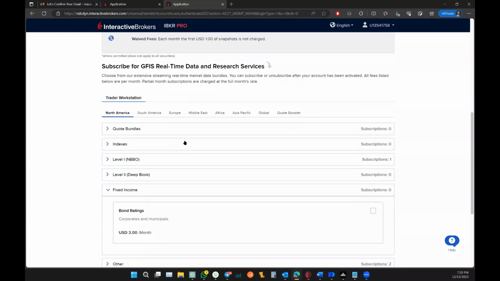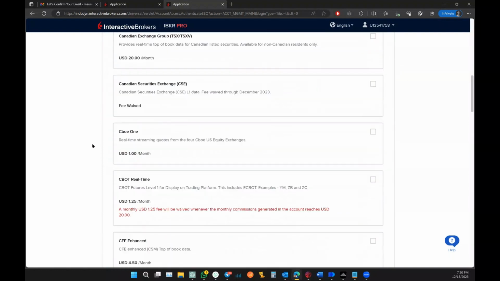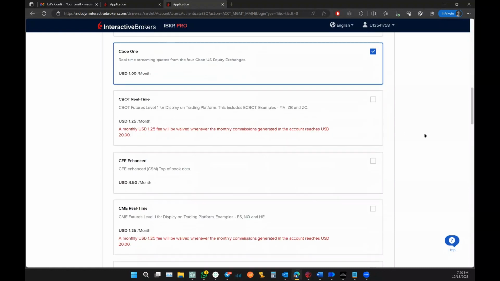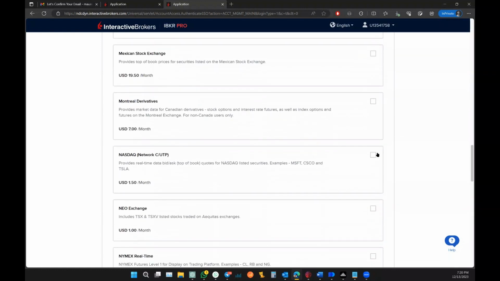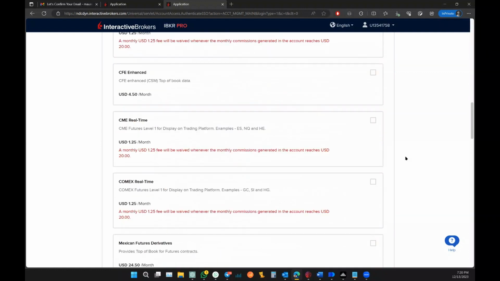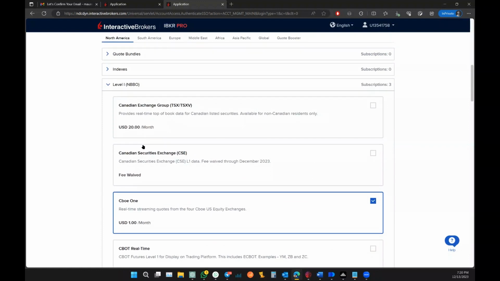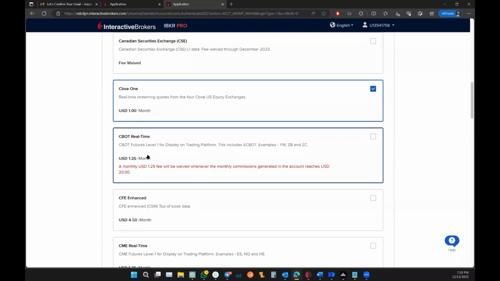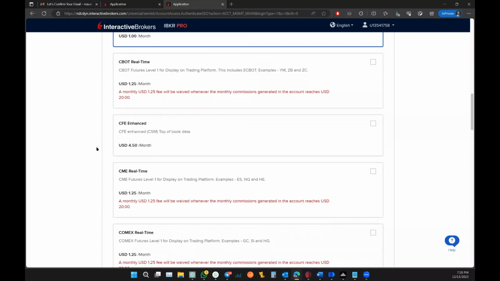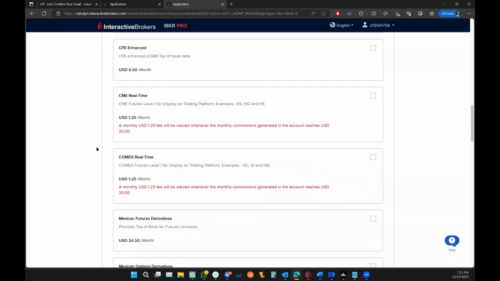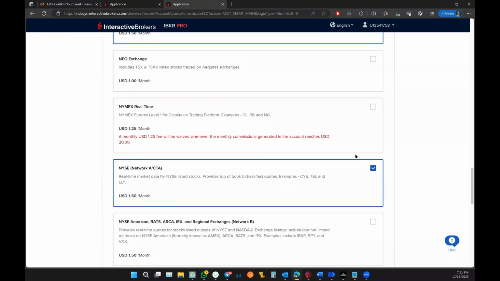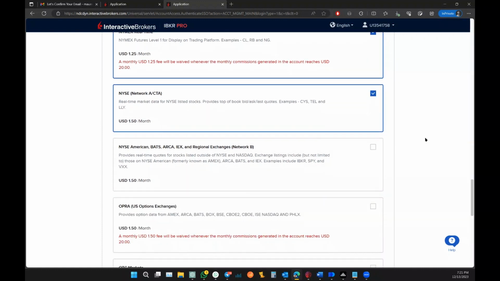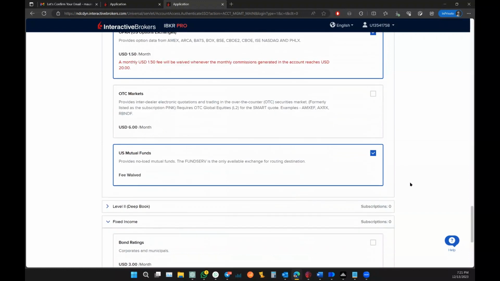And now, this is what is important here, and this is for market data. So we are going to use CBOE. We are going to use, what else are we going to use? Let me check. I use NASDAQ. Hold on a second. No Canadian. Futures level, CBOT, CFE. Futures, COMEX, not Mexican, Montreal, NASDAQ, NYMEX. This one is important. This one is important. And this one. Okay. And that's it.